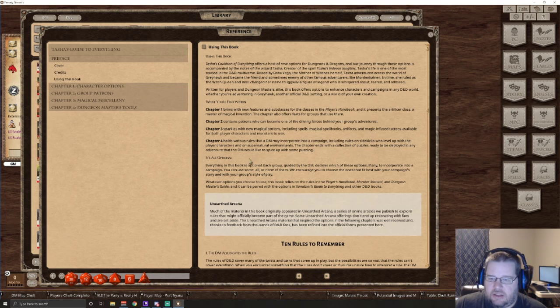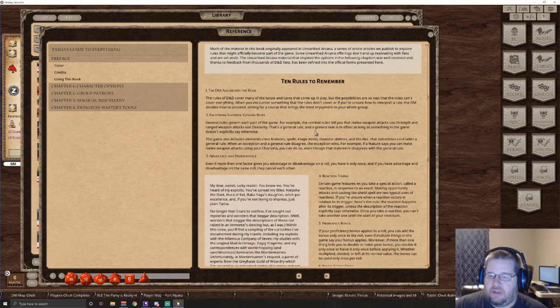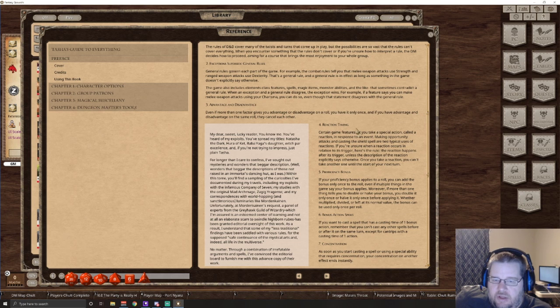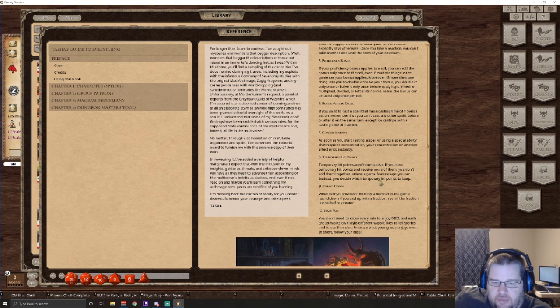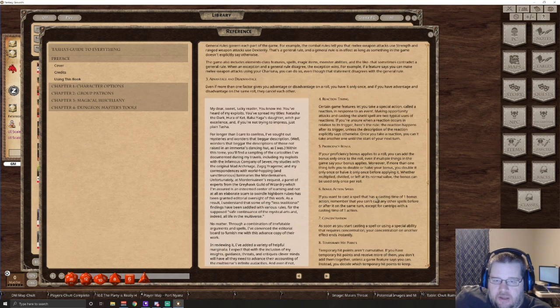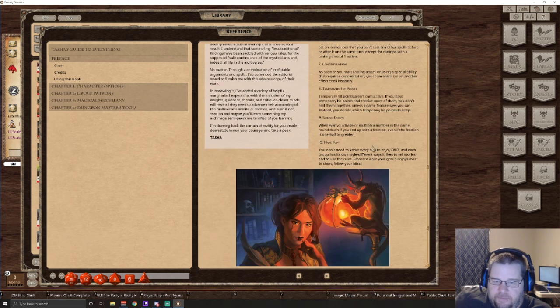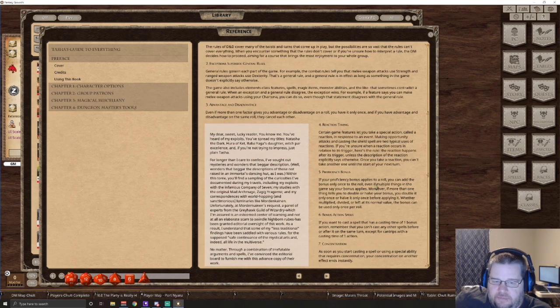Rules on sidekicks, who level up with players, supernatural environments, collection of puzzles. It's all optional. Yeah. Unearthed Arcana, sure. 10 rules to remember. The DM educates the rules. Exceptions supersede general, advantage and disadvantage, reaction timing, proficiency bonus, action spells, concentration, temporary hit points, round down and have fun. So this is just a reminder of some of the rules a lot of people often forget. I guess they just have listed here. So, sure, I knew all of these.